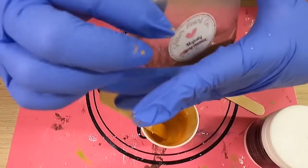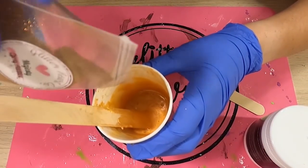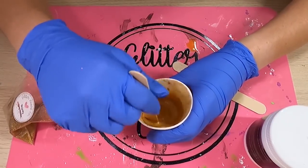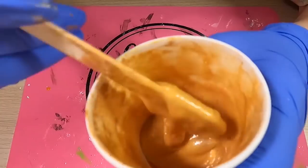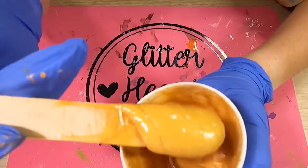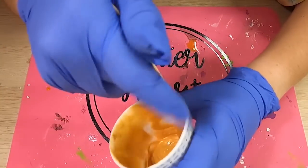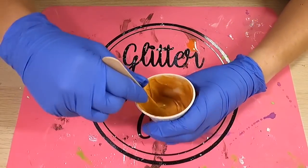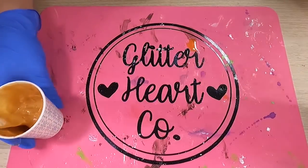And then I'm going to go in and add my epoxy additive, and I'm just going to tap some in here. This matches that glitter underneath that peekaboo, so it is like a holographic gold. This epoxy additive is literally shimmer, so it is not glitter. It just gives it a nice shimmer shine. You'll be able to see it whenever I put it on the tumbler. I don't know if the camera's picking it up now, but it is not glitter. If you want to add glitter on here or inside of your epoxy, go ahead and add glitter. Make this tumbler your own.